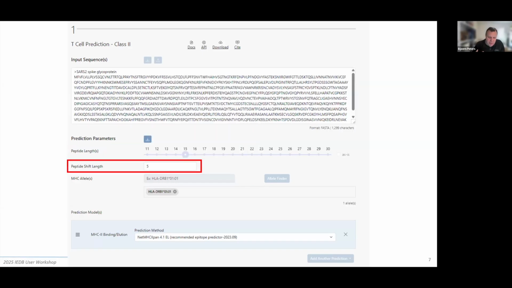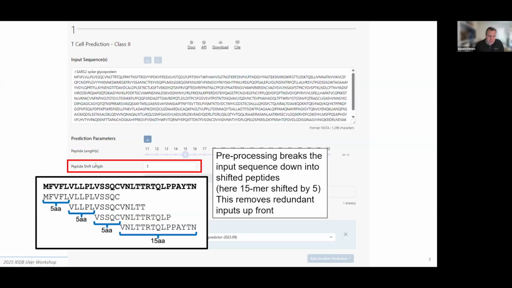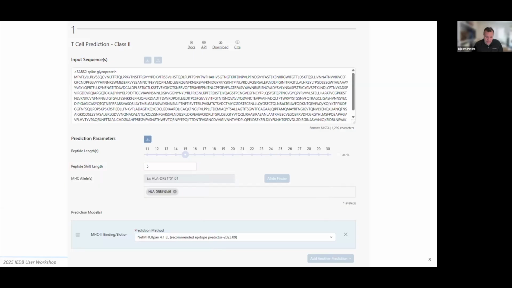So one of the things we have been doing and using ourselves in the lab is to actually shift peptides. What I mean by that is you take the original sequence and you don't make every 50 mer, but you shift them by 5 amino acids. Then the 9 mer cores are not represented like 7 times in these overlapping peptides, but there's some overlap that allows for some leeway in the directly flanking residues, while overall you're reducing the otherwise redundancy that you're getting from the sequences. That's what we recommend to get rid of this redundancy.